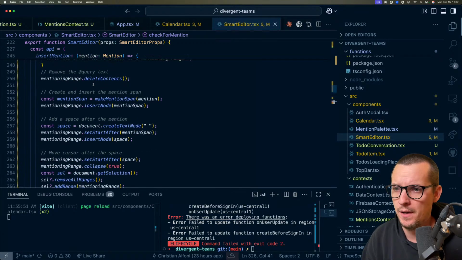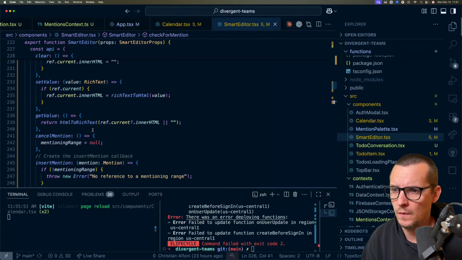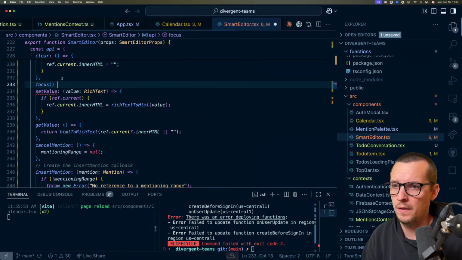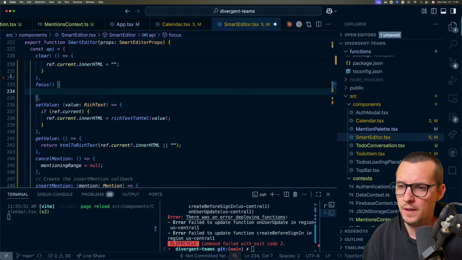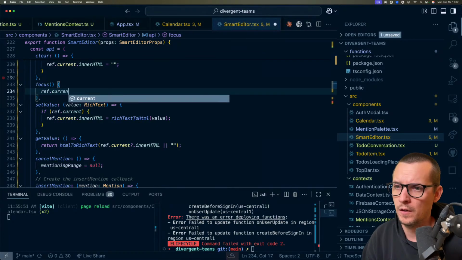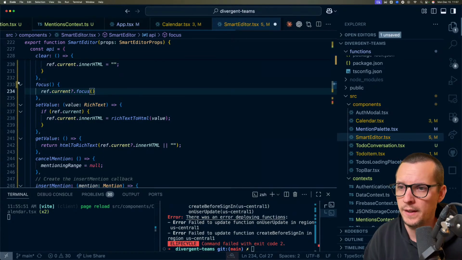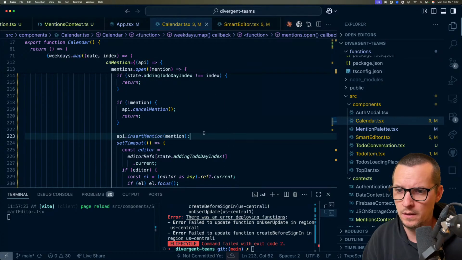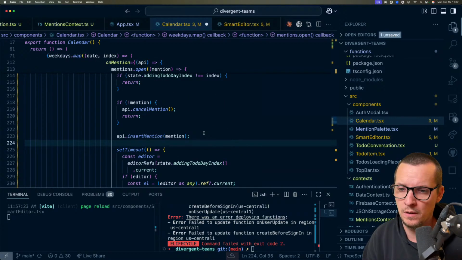Let's see, API. We can allow you to focus, right? That's fine. So that would be ref.current focus, like that. And then we just say insert mention, or we could focus.